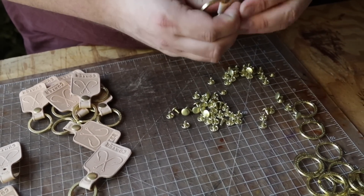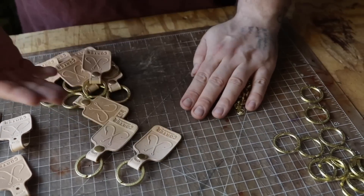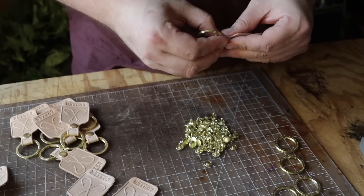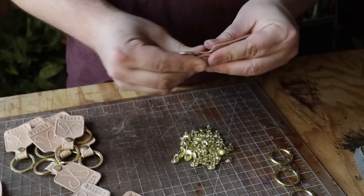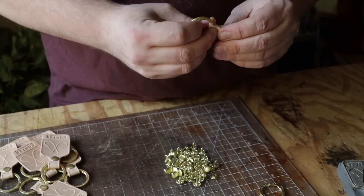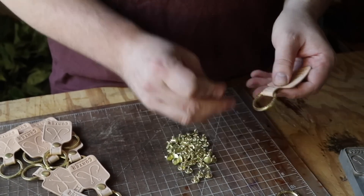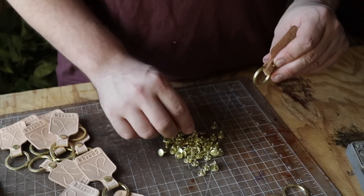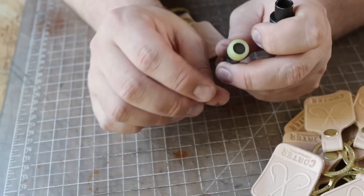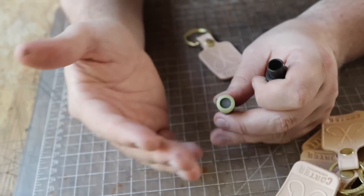If you're going to get into higher-volume, assembly-line style leather work, you want to break down the process into steps with specific movements you can repeat. I tested this — if I were to insert a rivet and then walk over to the press for each one individually, it would take an extra 10 minutes for 20 pieces. That's not a lot for 50 pieces, but if you extrapolate to 100 pieces that's an extra 20 minutes. Say you get an order for 500 key rings — you're at almost an extra hour of labor. If you simply wait until they're all pre-assembled and bring them over to the button press all at once, it saves you time and makes you more money for your time. You want to pick the best tooling that will make your job more efficient.